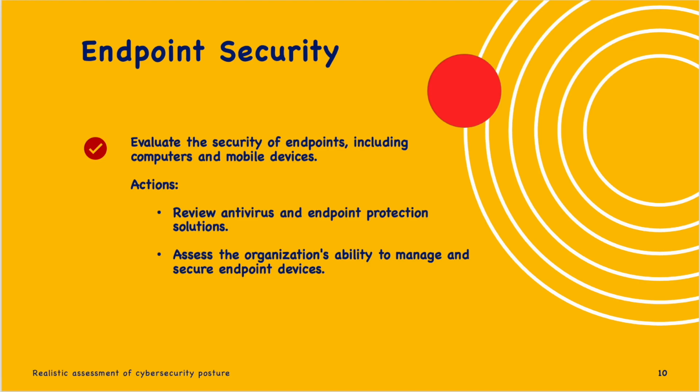Endpoint security is crucial for protecting individual devices such as computers, laptops, and mobile devices from cyber threats. Implementing endpoint security involves a combination of tools, policies, and practices. A few tools which normally people use: antivirus and anti-malware solutions, endpoint protection platforms, patch and update regularly. They need to whitelist and blacklist, which are things we have included in the Essential 8 as well.